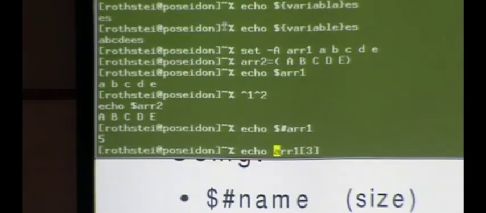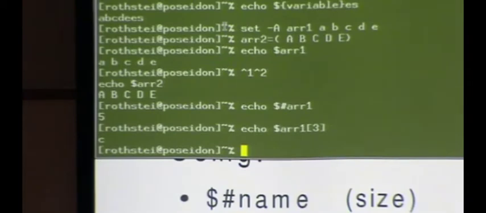I better use the dollar sign there. Like this. Tells me my indices start at 1. That's not C, is it? That's not even Python.